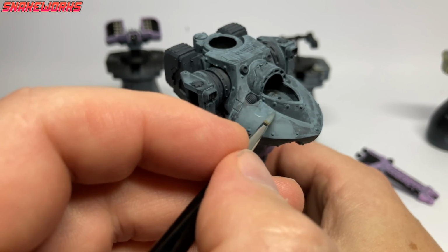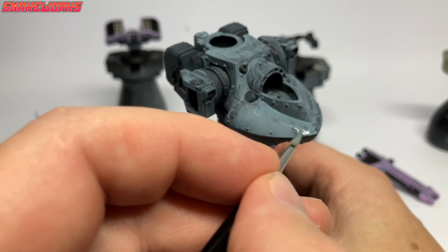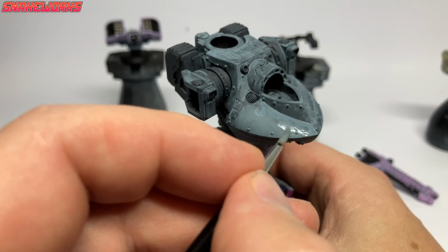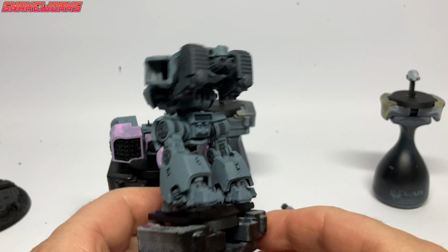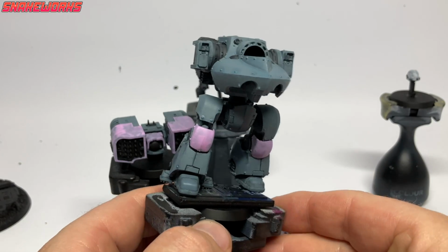Returning to our blue-grey mix, we then apply a couple more thin coats to all of the armour areas. Here's what it looked like when that was all applied, a lot less patchy than before. See, I told you to trust me, ye of little faith.